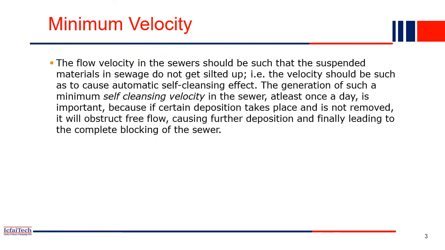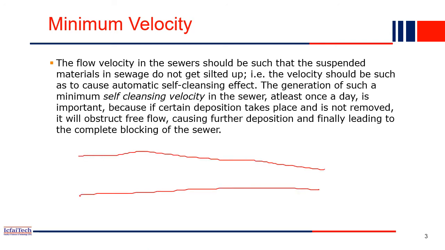Why do you have to maintain minimum velocity? Now if you see, as I already discussed, this is a pipe, a closed pipe maybe you can consider, and this wastewater is flowing. So wastewater will have this type of solid particles, is not it? So if we are not maintaining the flow velocity, what will happen? If the velocity is very low, this particle will settle down right at the bottom, and this will block the pipe. So the minimum velocity has to be ensured, so that the sewage always flows with the minimum velocity and this particle won't settle down at the bottom. This will simply move forward.